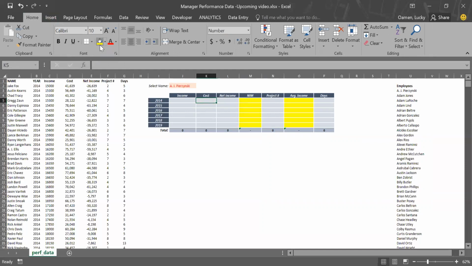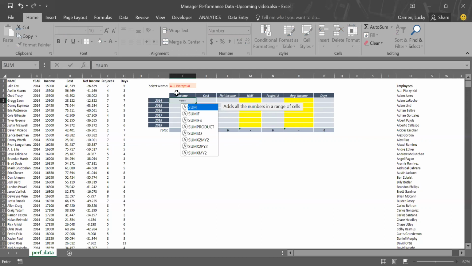To bring in the sum total income made for this particular year for that particular manager, I'll use the SUMIFS function. I say equals SUMIFS.